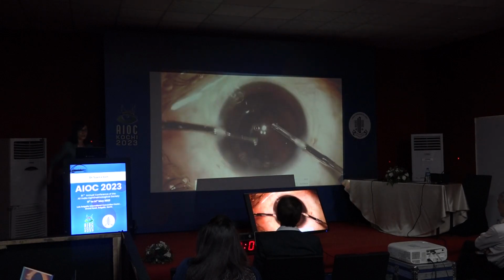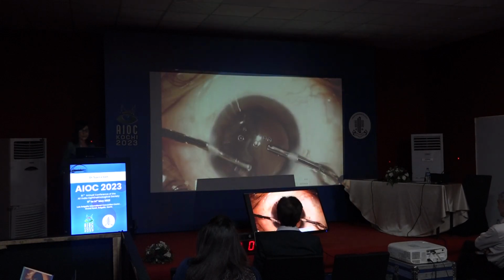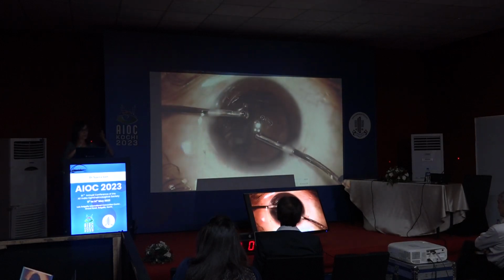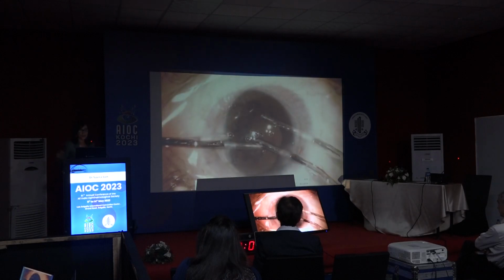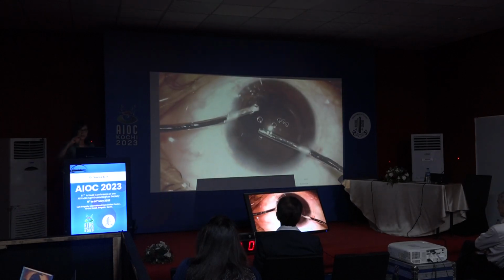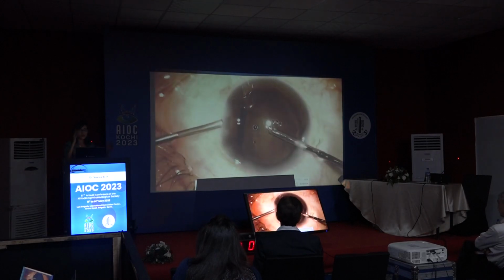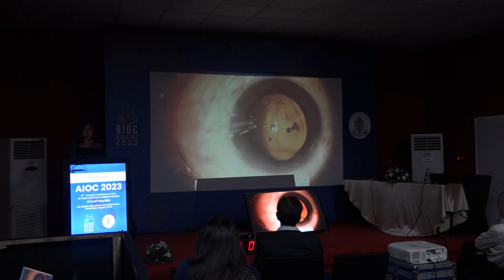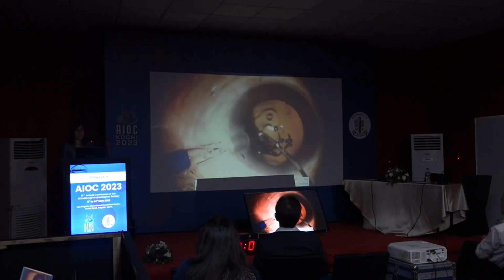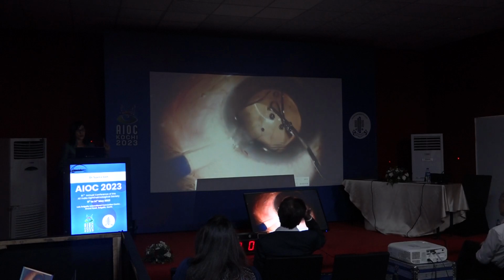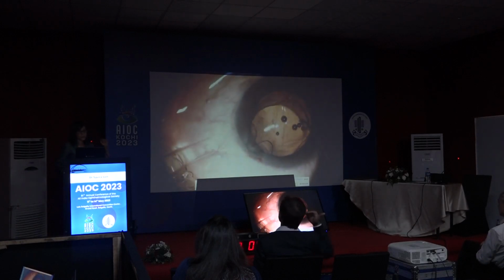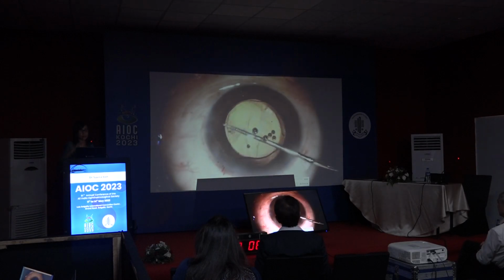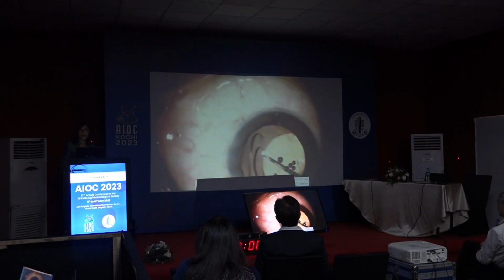This is a patient wherein the nucleus management was uneventful, and when I got on to removing the cortex, I could see before my eyes the typical elliptical, equator to equator opening in the PC. However, even at the end, you can see that there's no splaying open. When I did a viscofluid exchange, my PC is not damaged, the vitreous is not disturbed. So I actually managed, with care and caution, to place a single piece monofocal plate haptic IOL in the manner described here in the capsular bag.